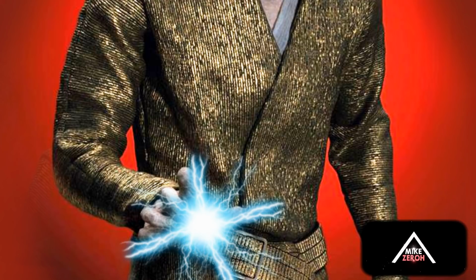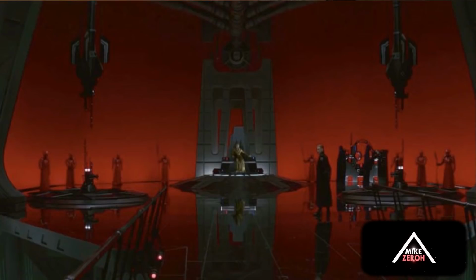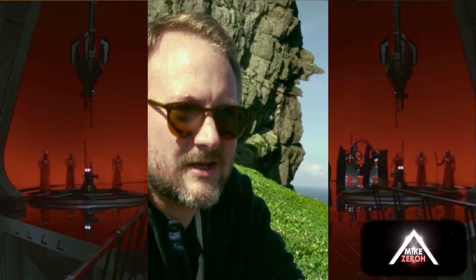However, you may have noticed that the lightning actually hits the floor first, bounces off, and then hits Kylo Ren. Though a lot of us thought this was a trick by Supreme Leader Snoke, there is actually a detailed explanation to this, and director Rian Johnson wanted to bring physics more into The Last Jedi when it comes to the use of Force Lightning.